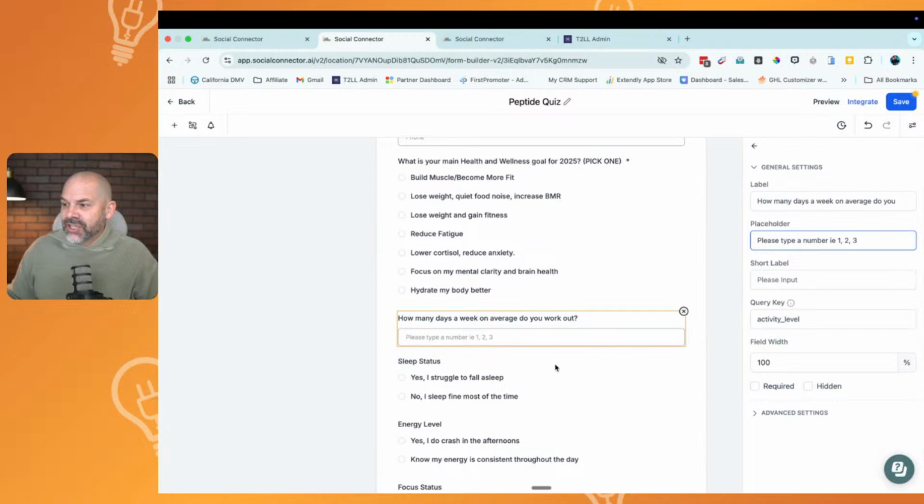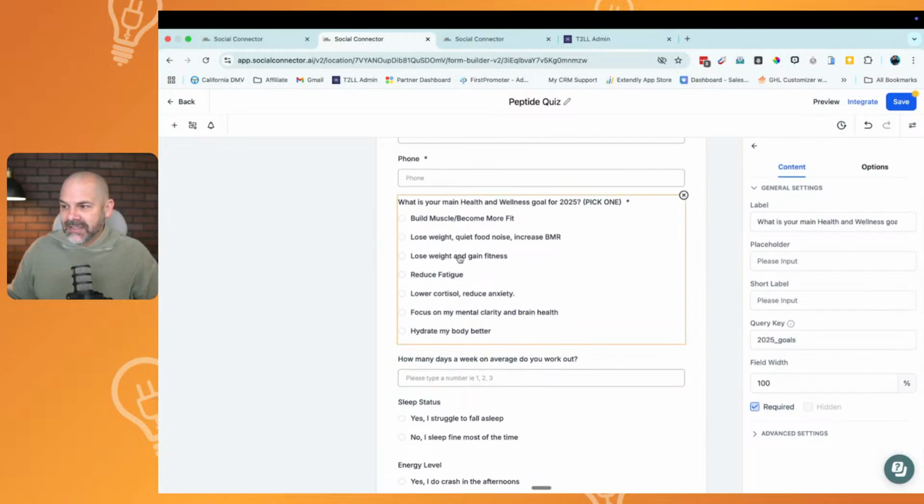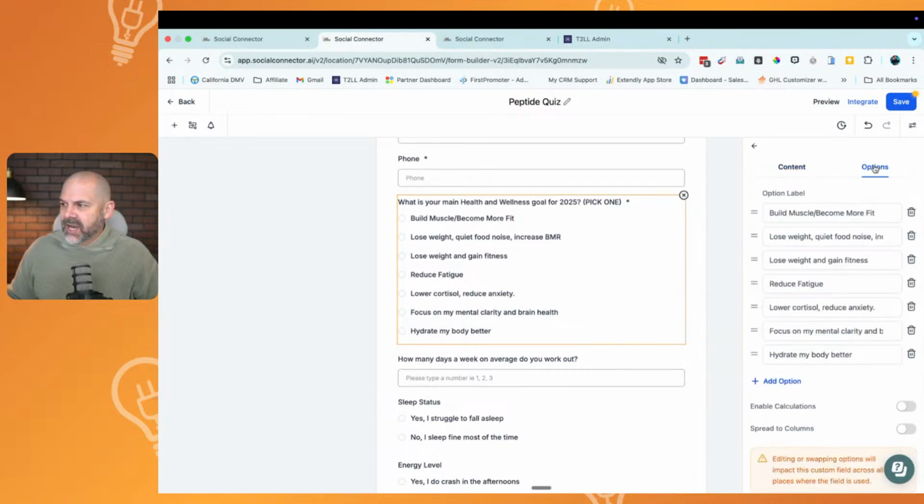I'm seeing someone ask the question, can you edit the options? Yes. So if I came in here on this one that has lots of options, I can select options here and I can change any of this that I want to. Just know that if you change it here, you are changing it for anyone who's ever filled this field out. So it's not just changing it on this form, it's changing the entire field. So yes, you could come in and change and rewrite this, make it look different. You could even add an option, but you're doing it anywhere this field is used. So if you use the same field in multiple forms, you don't want to change it unless you want it to change in all forms. All right.